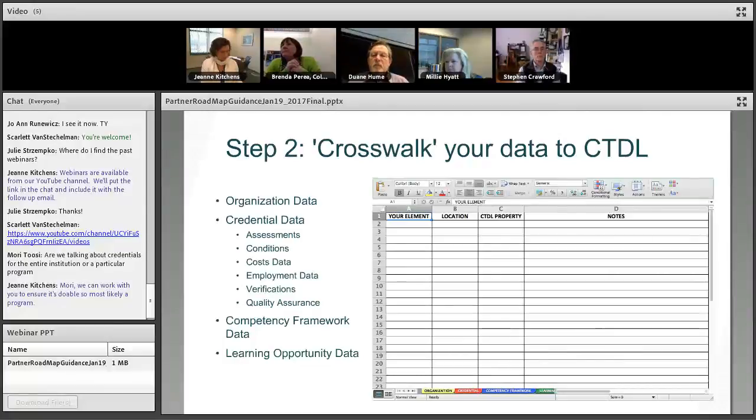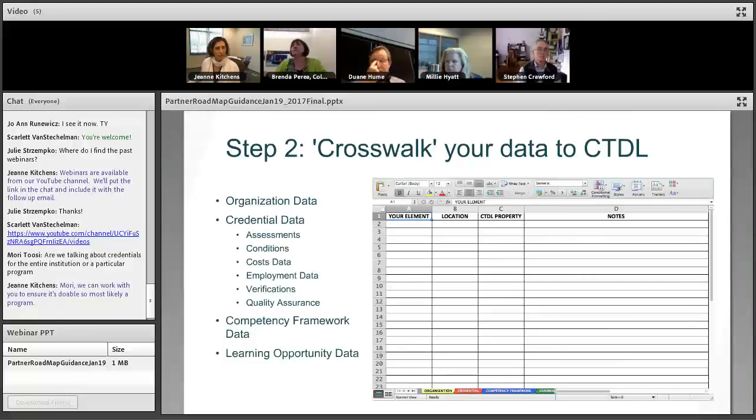In preparation for step two, we have a new set of pages that will be coming to the technical website very soon, that includes examples. So examples of how to use the CTDL to describe your elements. Currently, it's fairly unfriendly tables. That's going to change. We'll keep the tables, obviously, the definitional tables, but we're going to have some other help stuff that'll be in place by the time we get to this point where you're going to crosswalk your data to CTDL data.